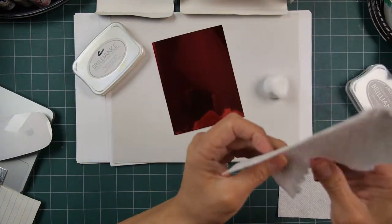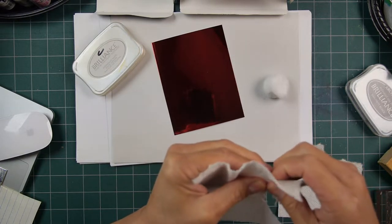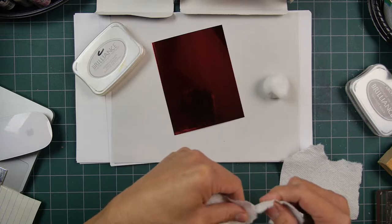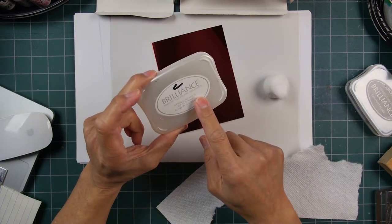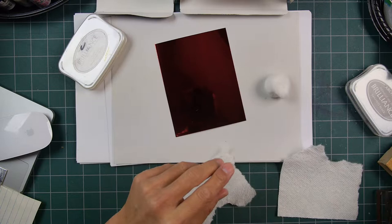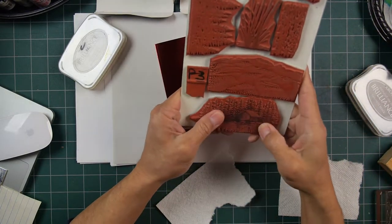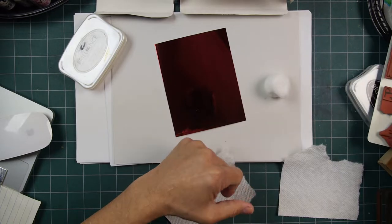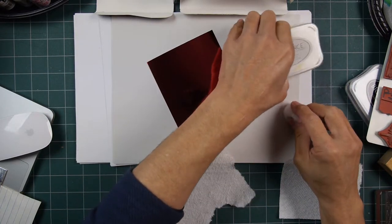But if you don't want that to be a factor, one of the things I was thinking about doing was spray sealing that material before I stamp on it and apply the Brilliance ink. That being said, let's give this a test. I'm going to do a real simple scene on this one, utilizing nature set number 6 with the lakeside cabin, pine and background fir row onto the scene. What we're going to do is apply some white pigment ink first.